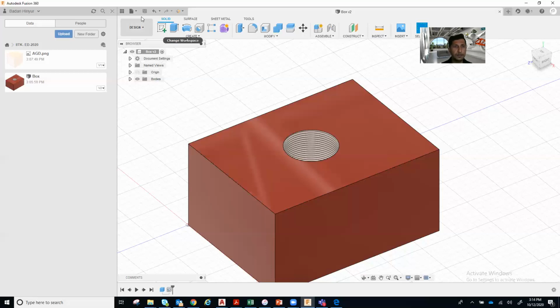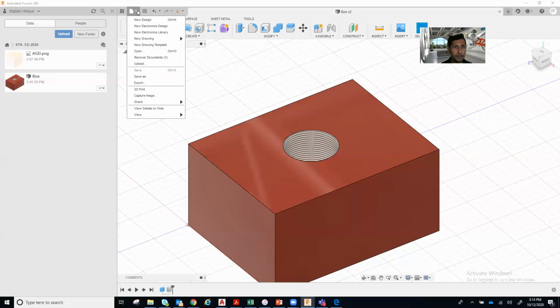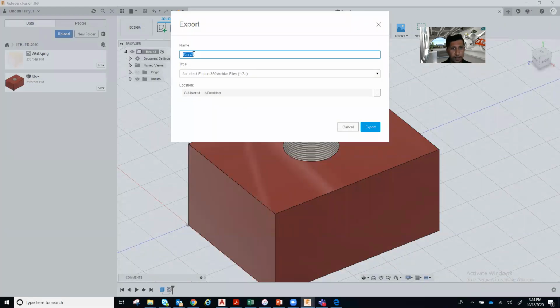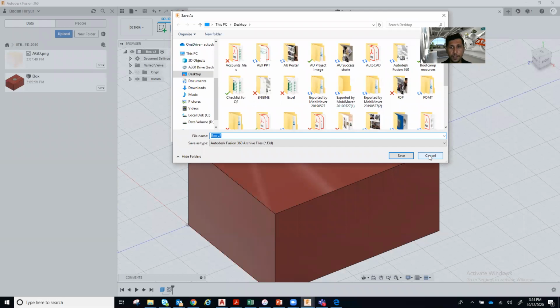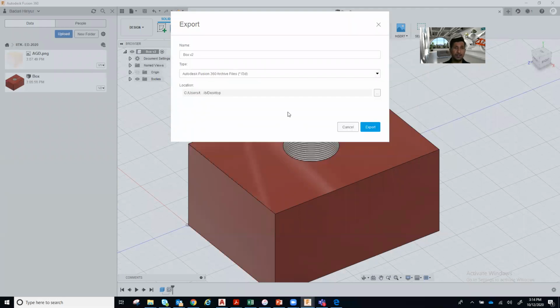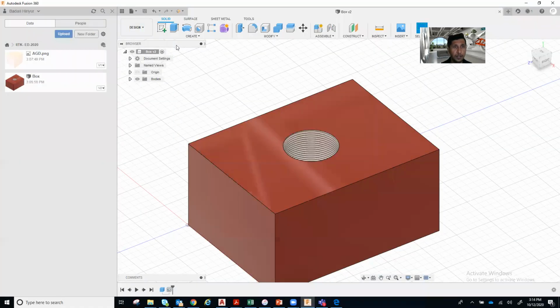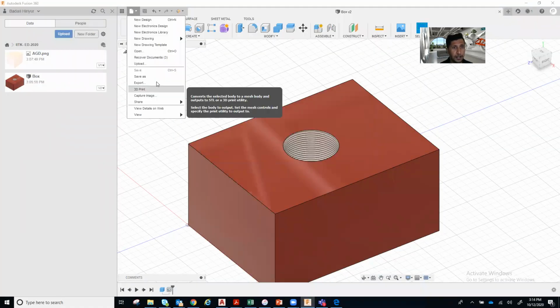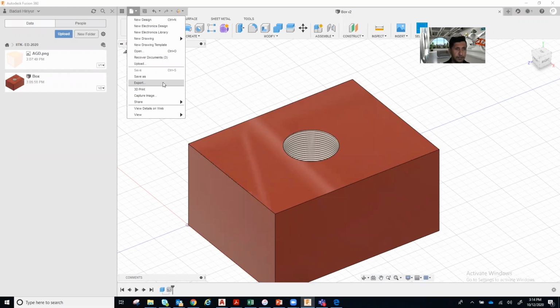In such a case, what you can do is you can also store your file. By clicking on this menu here, you have the option to export. By clicking on this export, the same box version 2, I can store it on my local computer. Okay. So in case you want to save it on your local computer, that option is also available. All you have to do is just go to file, export, and you can save that file on your local computer. So this is all about the very, very basics of cloud storage and collaborative environment.